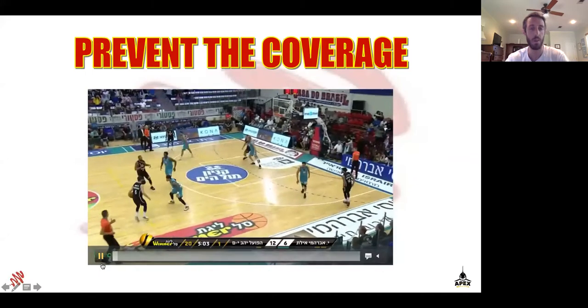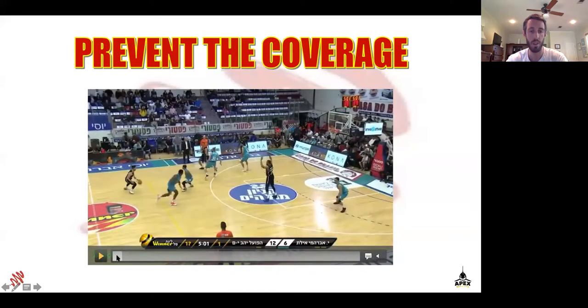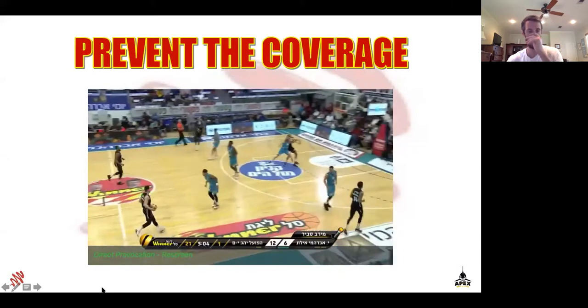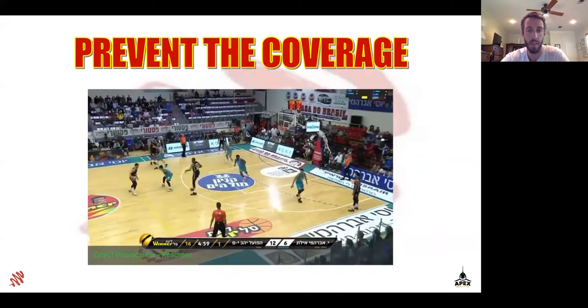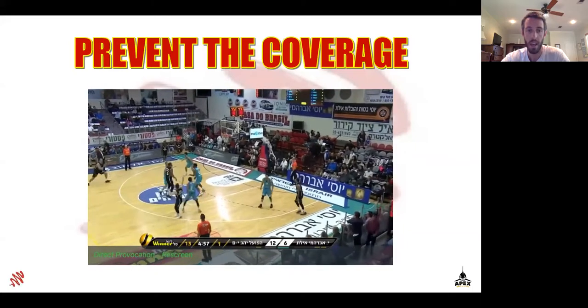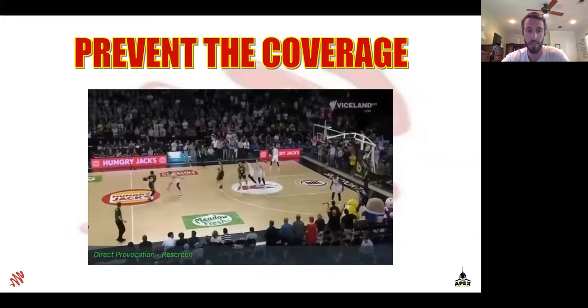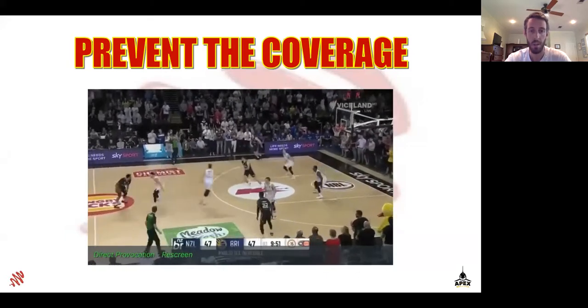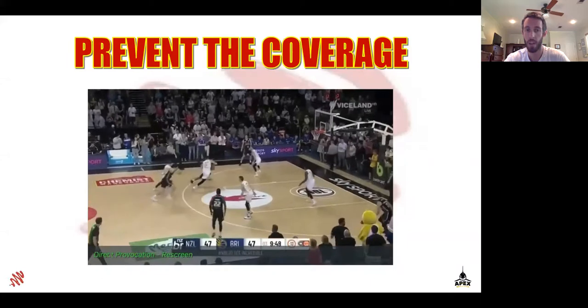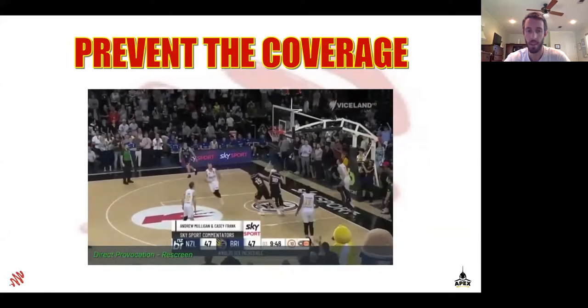Rescreen situation from Hapoel Jerusalem. You can see they deal with the show the first time, but not with the mindset to punish that coverage. Simply to trigger it, use it to provoke the reaction of the show, so now the screener can come back and arrive alone. He bails out of his roll early and now opens up the pocket three. Same situation here. Show bails out of the roll and now arrives alone, and the ball handler gets to deal with the drop.